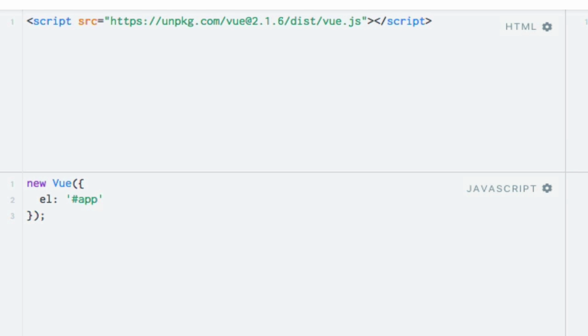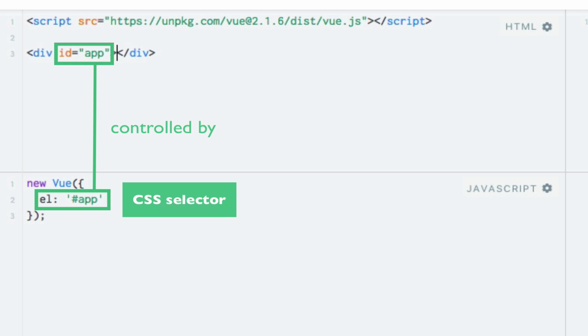The next thing we need to do is to start writing the template for the Vue instance. Since we just defined that it should control an element with an ID of app, let's create a div element with this ID. Of course, you're free to use any identifier that you like, or even a class if you prefer, in which case you would use a selector with a period instead of a hashtag sign. So let's create the div. I'll just use a shortcut within JS Fiddle, like that.